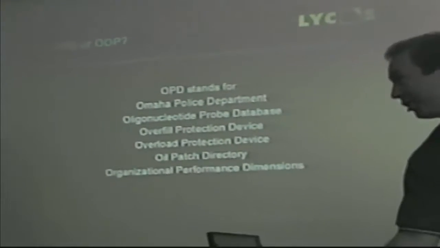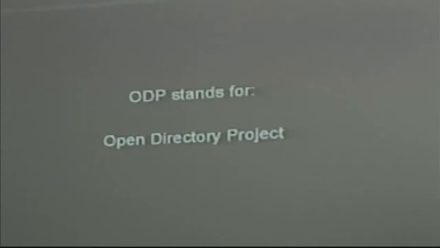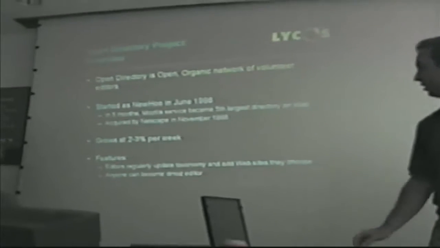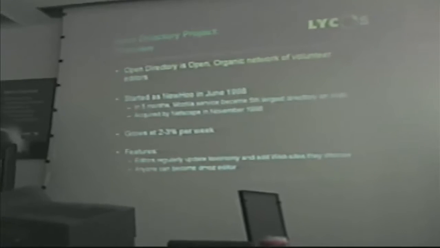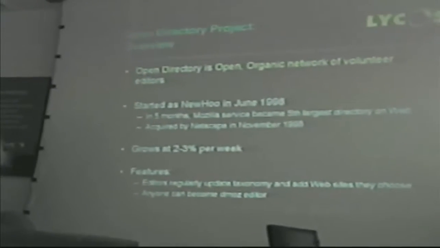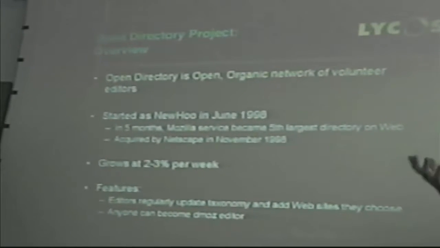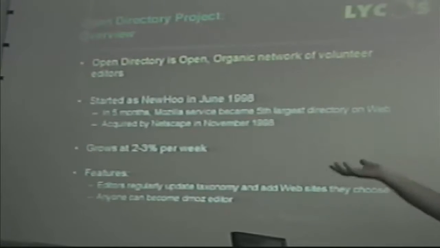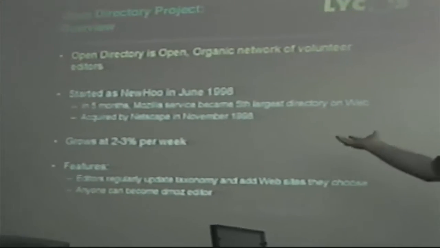Okay, so what's the ODP? The ODP is the Open Directory Project. What is the Open Directory Project? And by the way, feel free to chime in with any questions if we're going too slow, too fast. It should be interactive. The Open Directory Project. The Open Directory is an open organic network of volunteer editors that go out and choose websites. They've built the taxonomy, and Mozilla has this directory, and they license it to different people. It's actually Netscape now.